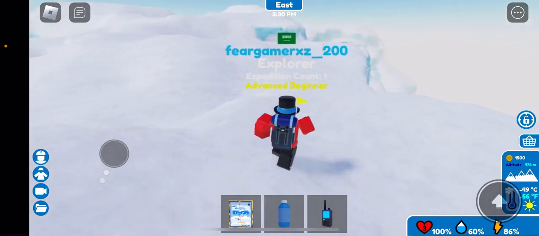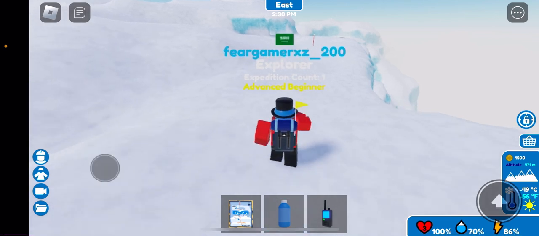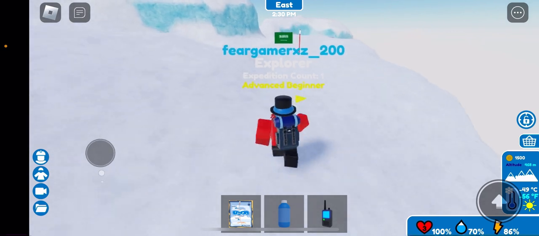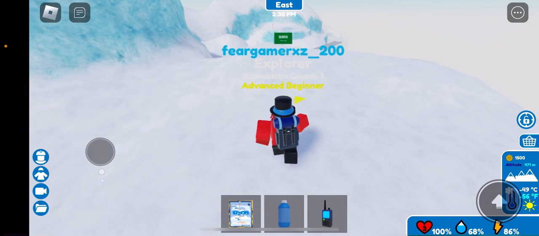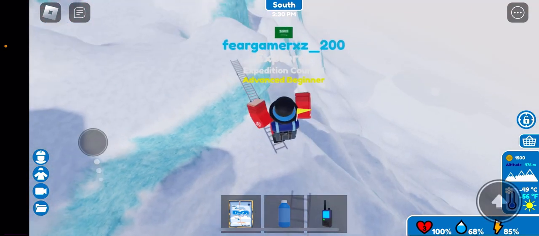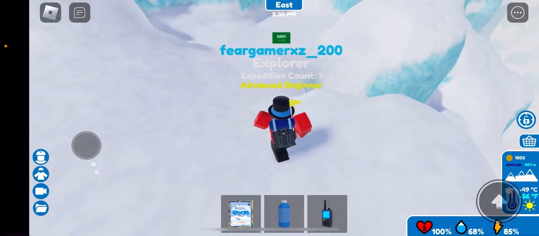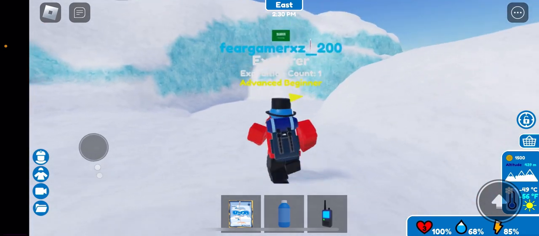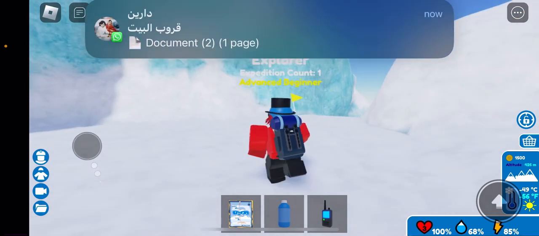Right over here. Oh wait, we should drink water. Okay, that's good. Okay, ooh, that was a scary jump. Oh, it's all snowy down there. Let's go. Okay, I think we should be passing this.